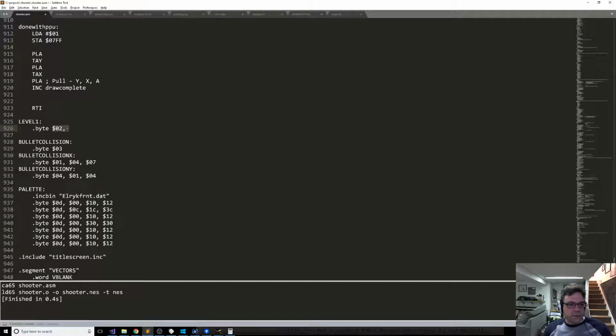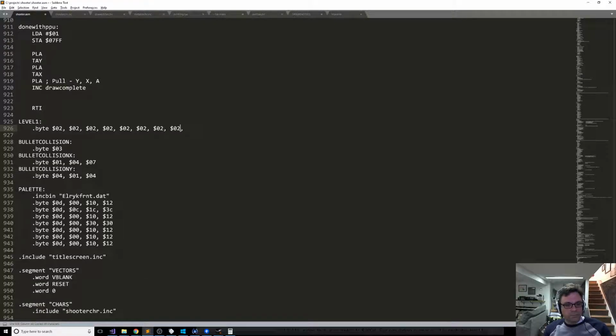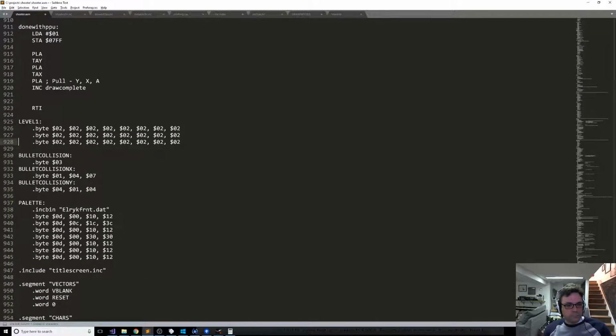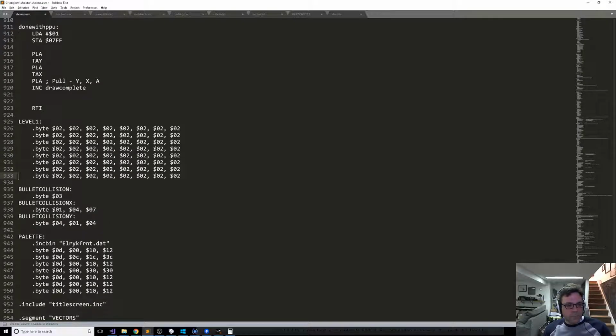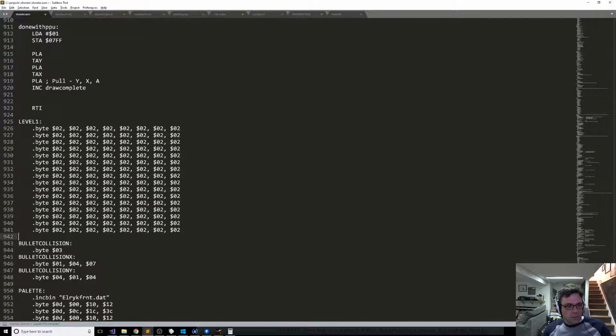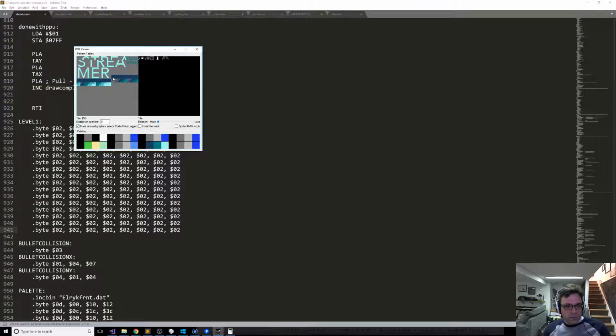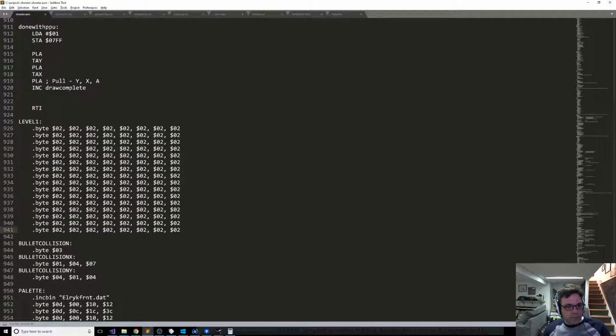So 8 of those, 4, 5, 6, 7, 8. That's 1 screen, and then the second screen. Again, this is totally just me kind of kludging this together to get something to display properly.